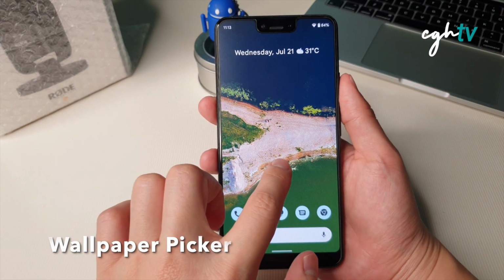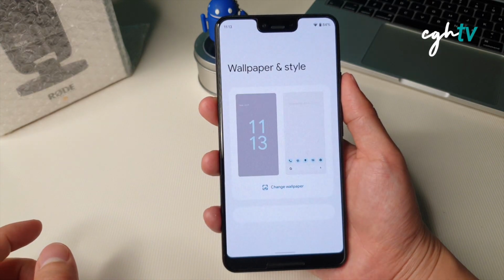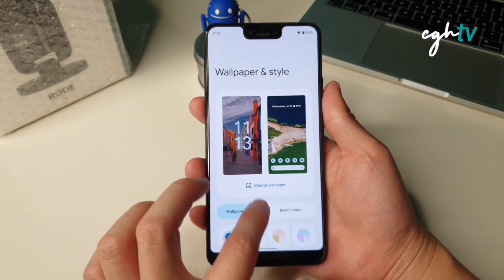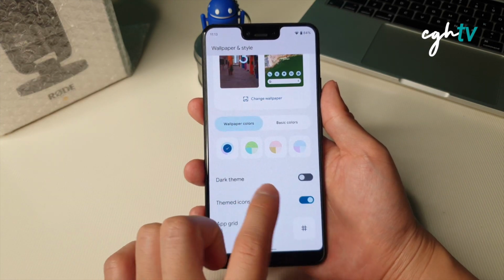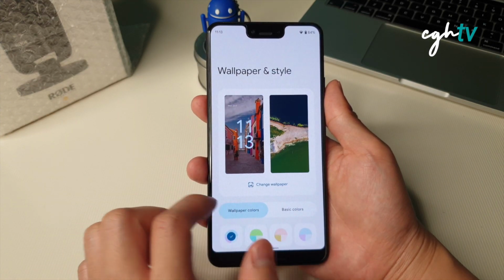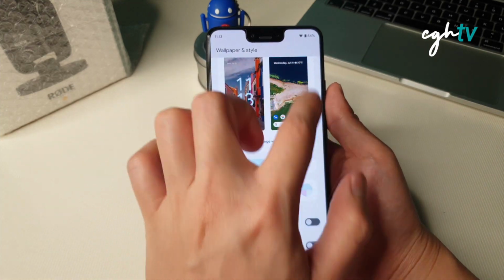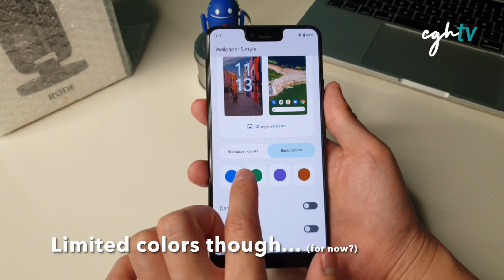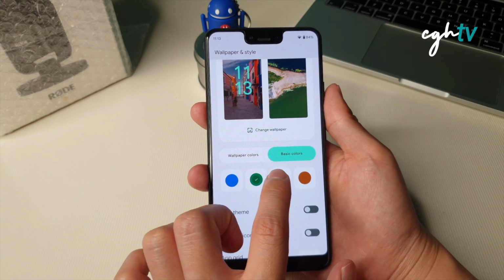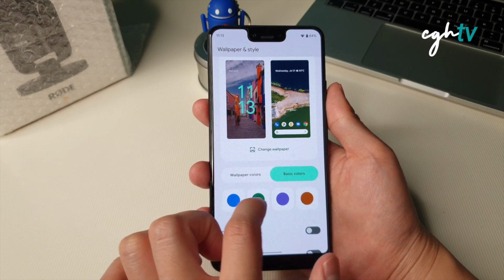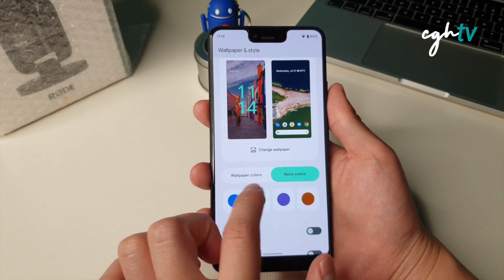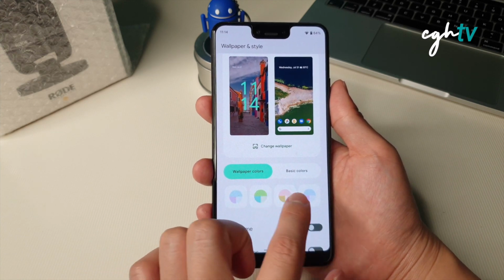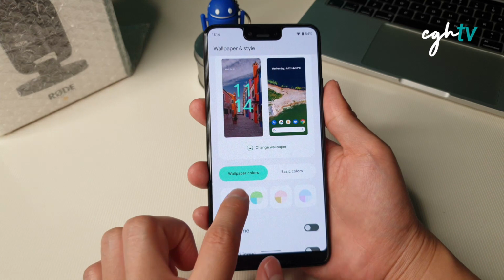Next thing I'll be showing you is the wallpaper. This is the screen for you to choose the wallpaper and the basic colors. Well, I guess it's a lot of changes here. The fonts are big, and the options for you to choose the wallpaper have changed also. And you can even choose the colors. All the four basic colors is very limited. I hope there will be more options for more color palettes for us to choose what colors we want. And this is the wallpaper colors. You choose from the wallpaper.